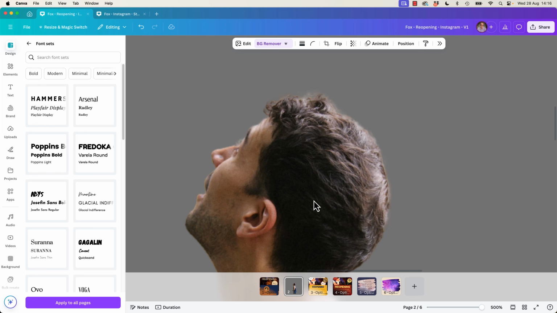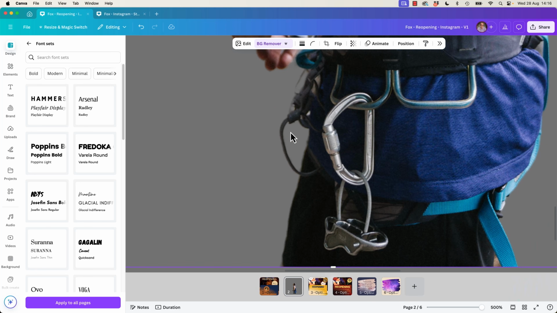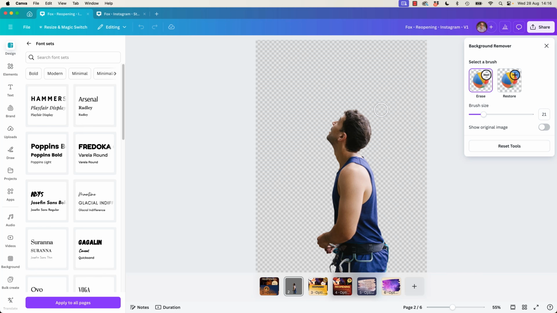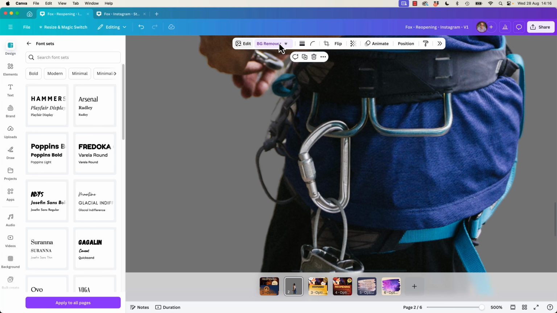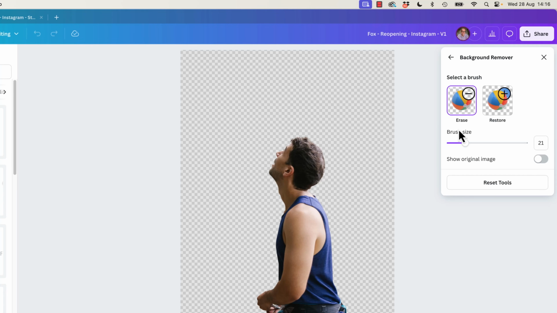It's really good. If you do find there is something that's not quite perfect, say you want to cut this part out because it's distracting, or in this case it's missing a bit, what you can do is go to background remover, or you can click on this, the little settings option. You end up in this new view. This is the background remover view.